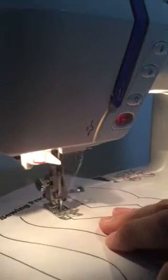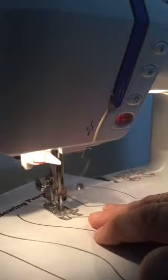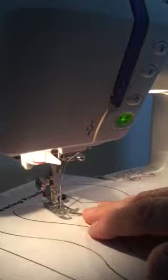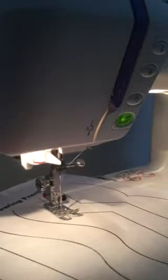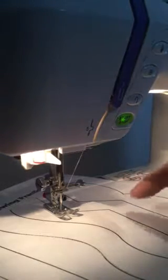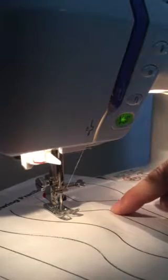Sometimes the way the paper's printed, it doesn't give you enough room for your needle because you could overshoot the line or you could go before the line. Or again, use your balance wheel and move it up and down so that you can get as close as possible to the corner. Now, we have to start going to this line.